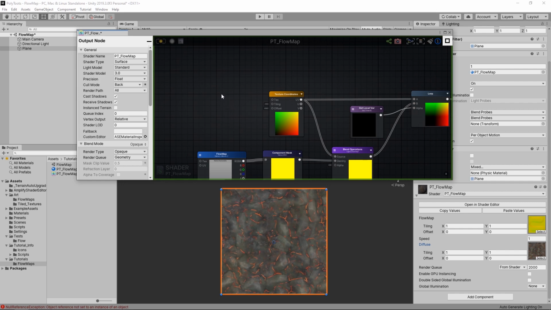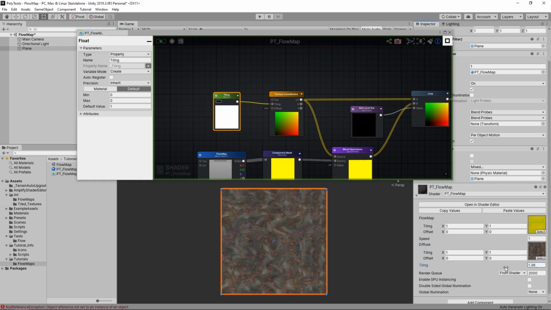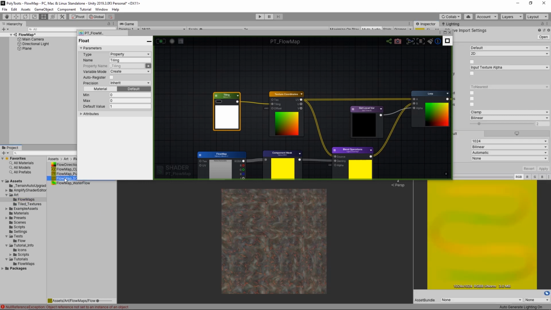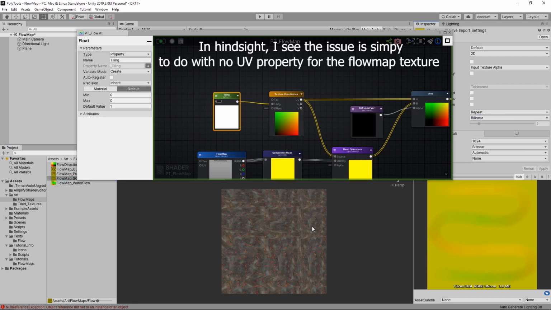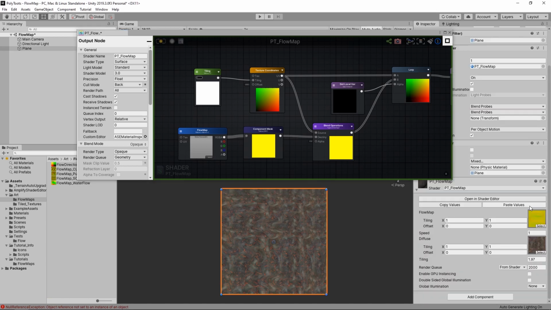But that's the problem that we're having at the moment, in that if I do, let's say I have a property here, let's call it tiling, because we'll keep this node, but to default of 1, and we'll stick this into tiling and give this a whirl. So now we have our tiling, but as you can see, it is tiling everything. Also, it's worth mentioning, my flow map I believe is set to clamp, yeah, because I don't want it to repeat, but if I did have it repeating, then it does the same thing, which is kind of weird actually, not what I was expecting. I thought that it would actually tile, but it seems that there's something that I'm missing there. But regardless, that is clearly not what we want.